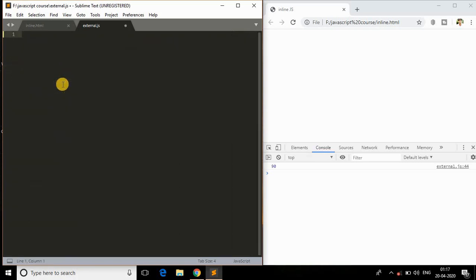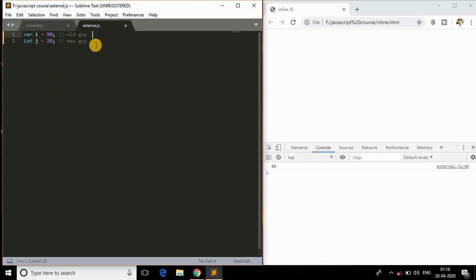So what I will do, just erase this off, and I will declare a variable called i with var and initialize it to 90, and I will declare a variable called j with let and initialize it to some value, 28. So the first difference you should know is that var is an old guy and let is a new guy. What do you mean by old guy and new guy?